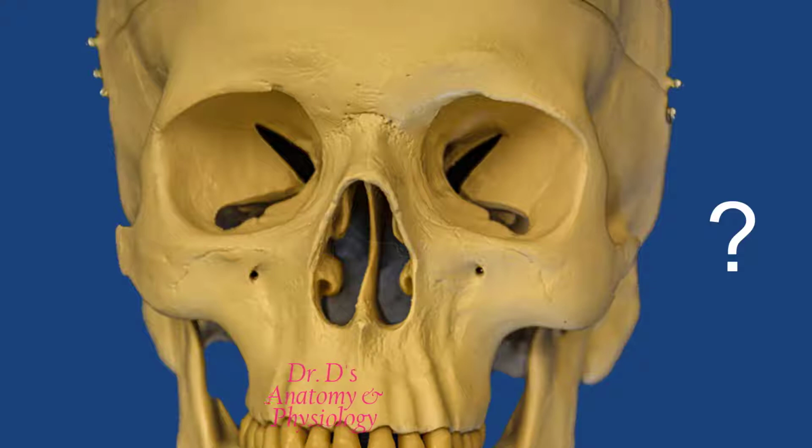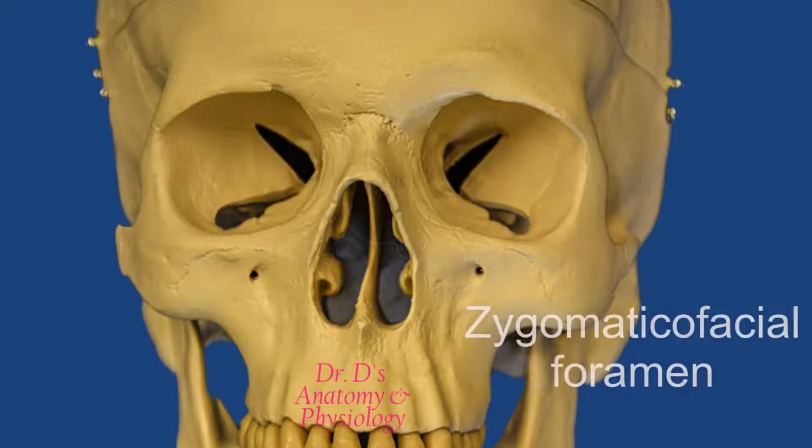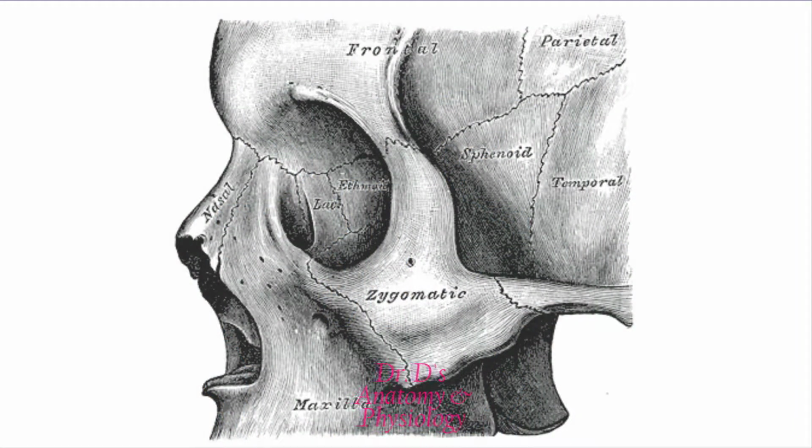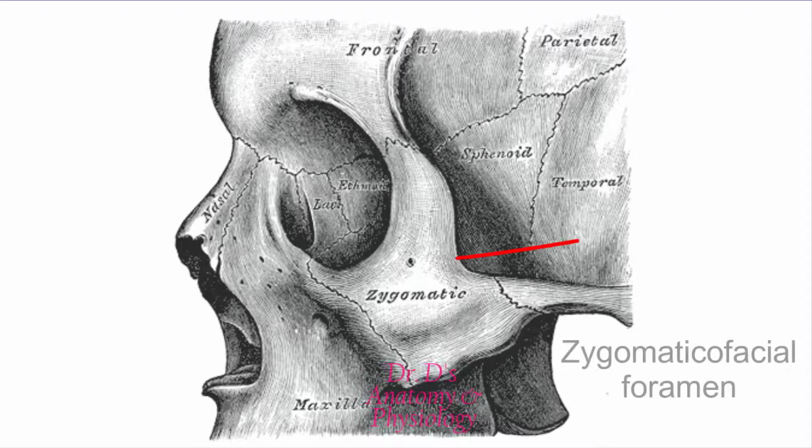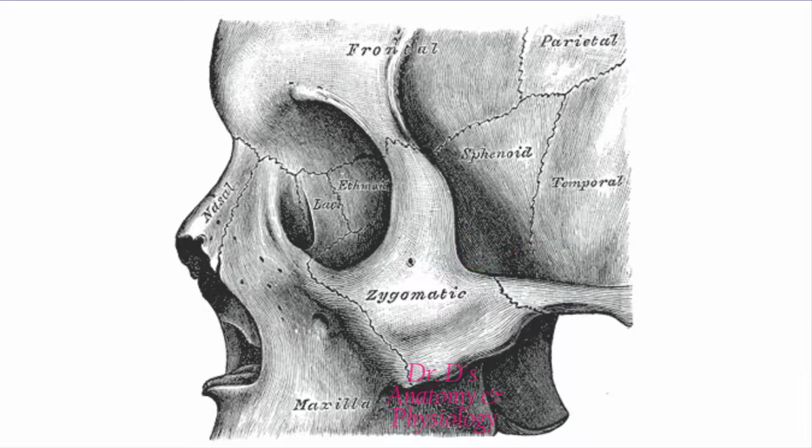And this has a name that is all out of proportion to its importance. Of course, it's a very large name. This foramen is referred to as the zygomaticofacial foramen. And if we want to see it, the best way is by looking at some figures. So if you look again at Gray's Anatomy, it is illustrated in this picture, and here it is right over here.